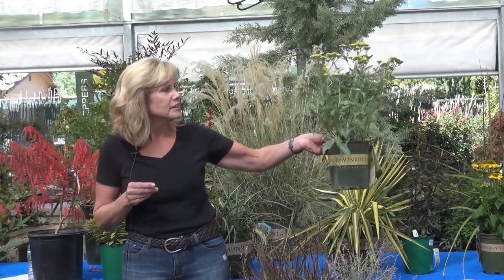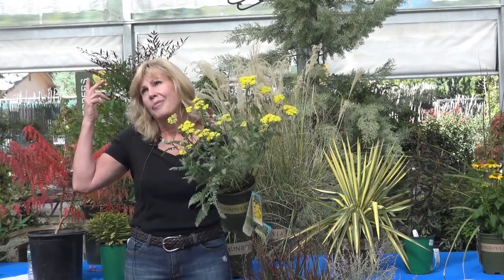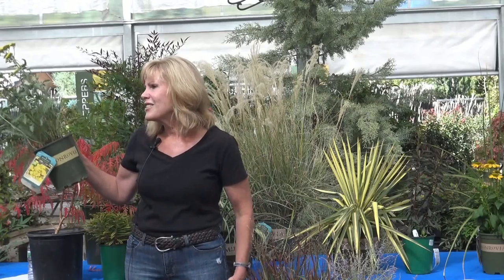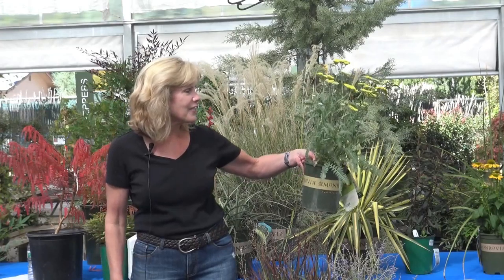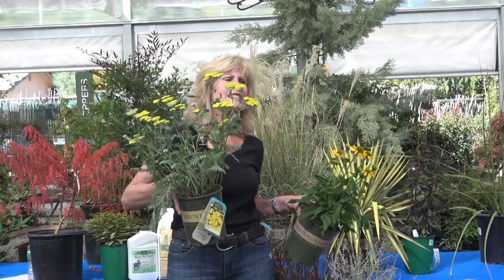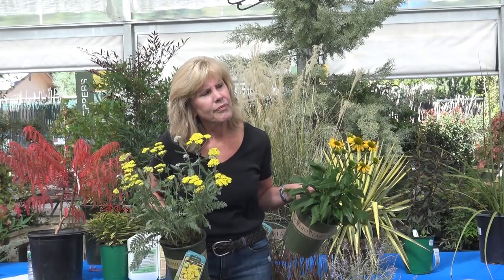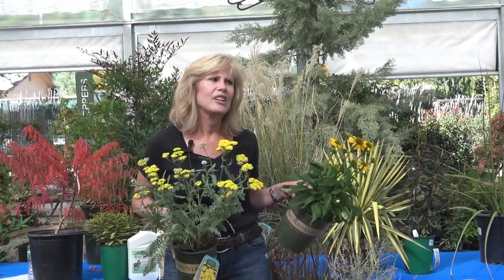This is yarrow. I love this plant. It comes in white, yellow, red, peach, and new colors are coming out all the time. It's a really nice pop of color in the yard but low maintenance, easy to take care of. It gets about 18 inches tall. It will reseed, but it's not an aggressive reseeder. Note that there is a native white yarrow that will spread aggressively — that's the native one to watch out for.